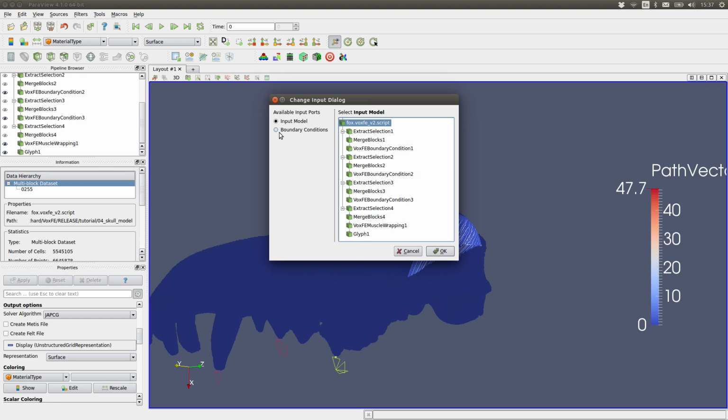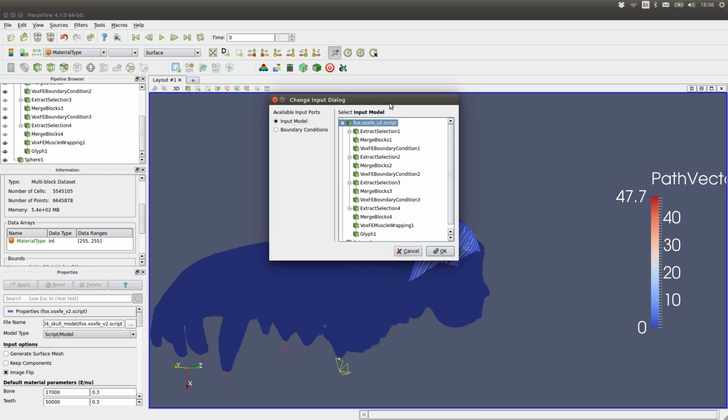Then for the boundary conditions you want to export, you just use Control and left click to select them. So we'd do Control left click on all these things, and the last one here would be our muscle wrapping object.